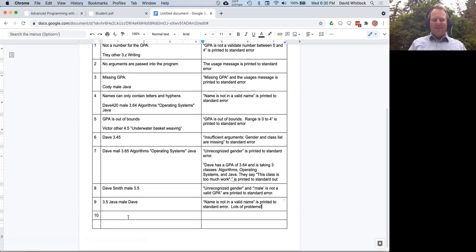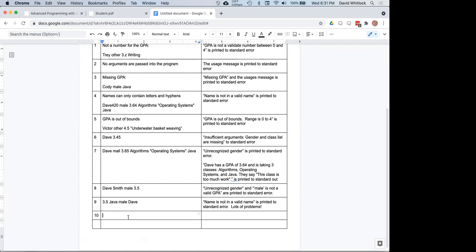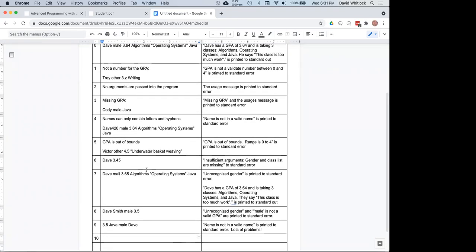Nice. Get a little itchy to code here, and this is good stuff. And Team 10. Yeah, the beauty of being 10th is that all of them are already taken, but we had to think of one on the fly. So I suppose I see it here on the usage that a student can take 0 or more classes. Yes. But maybe we should have a test case for if they enter in 0 classes. So something like Dave male 3.64.